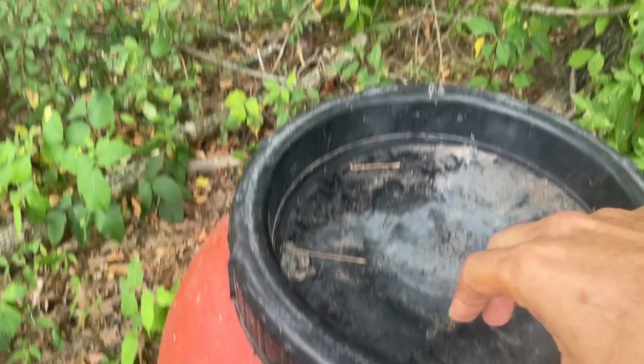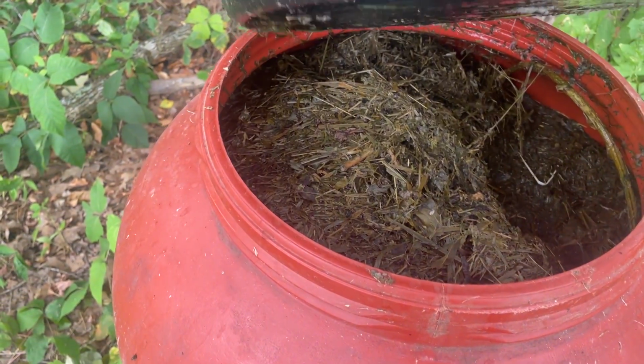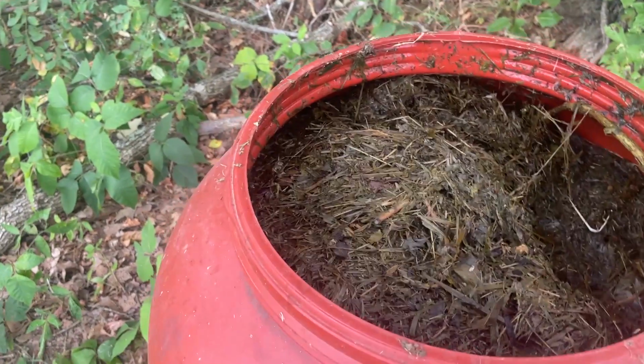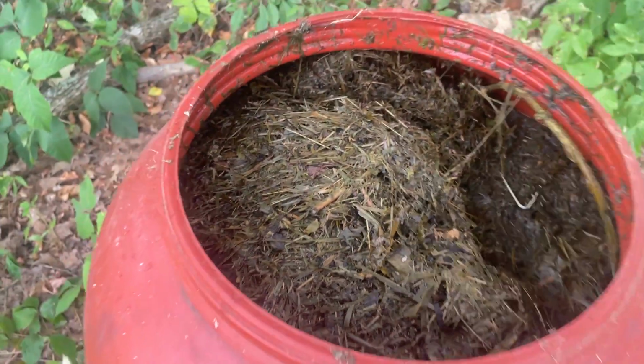All right, so here we are with the JLF about 1 week in. Woo, man, it's turned pretty brown. Ooh, it's pretty whiffy.